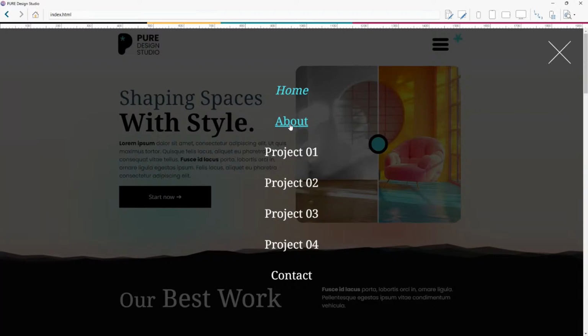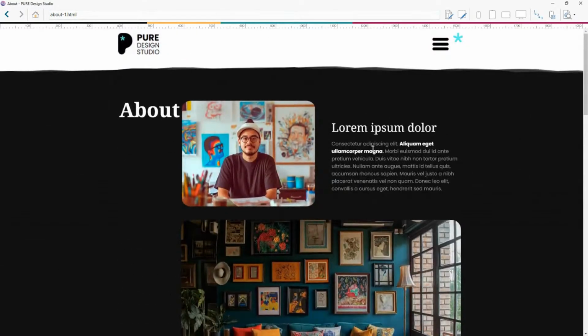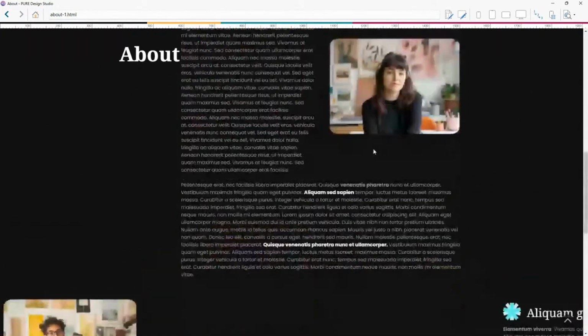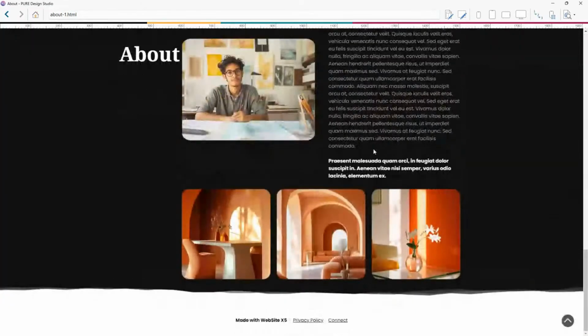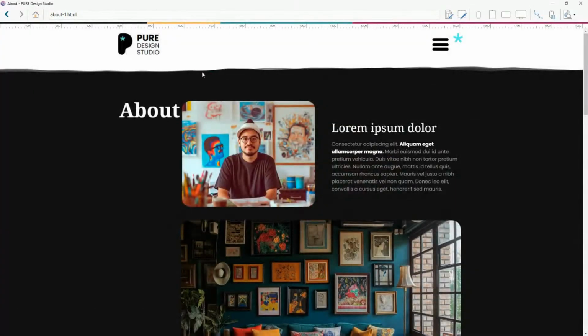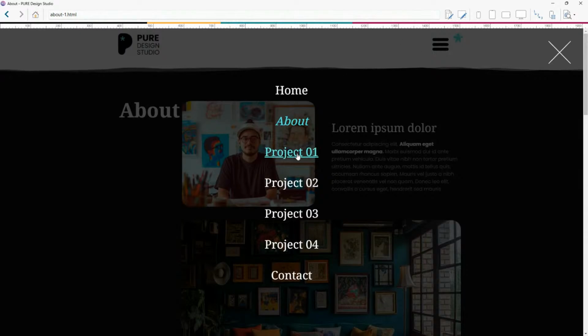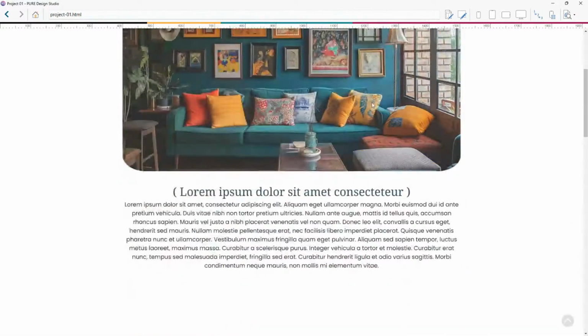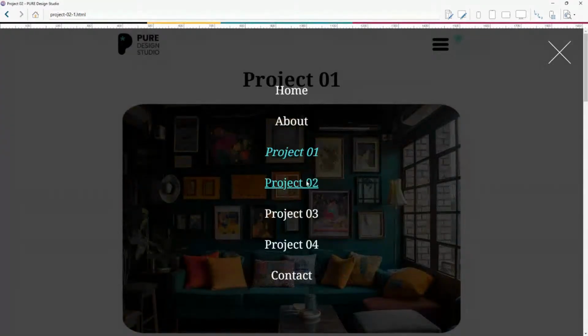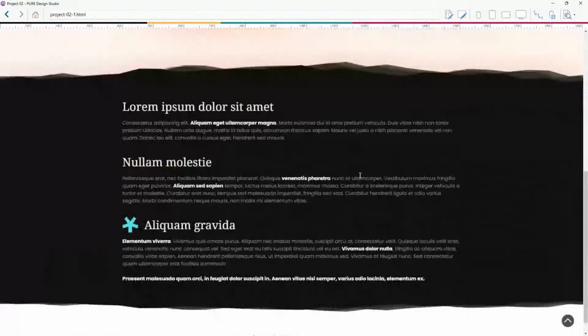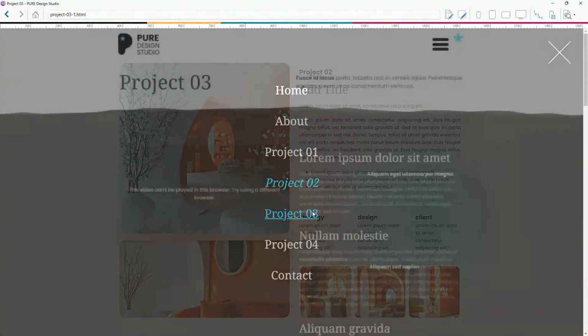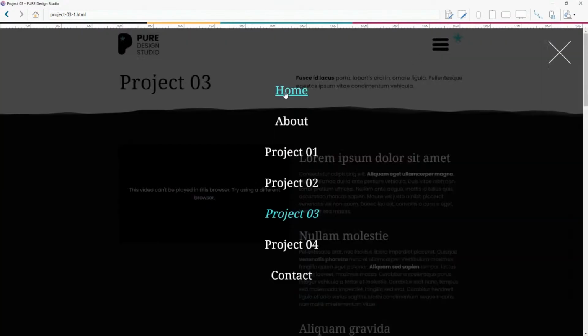Normally, what would happen is the home page would disappear. The website would take a second to load, and then the new page would appear. What happens now is this. You can see that you have this flawless transition to the new page instead of simply having the page disappear and then a new one appear. We can do the same with other pages. We have a fade effect here. A different fade effect here. And we can just go back to the home page.